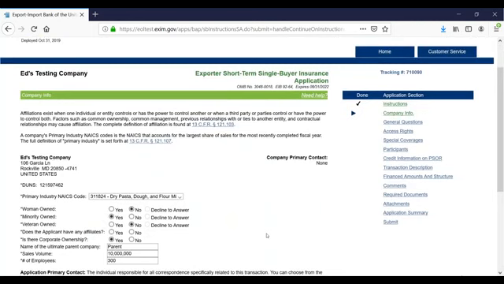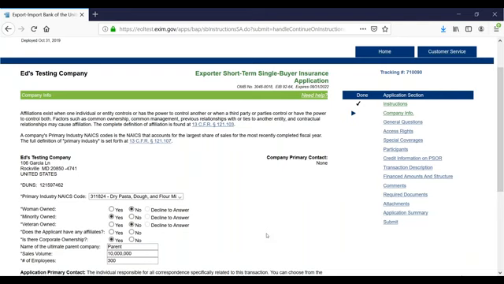This is the beginning of a landing screen and several sub-screens that allow the applicant to input information about the company itself. In this case, Ed has kindly done a little of our work for us to make this more efficient today. He's chosen a NICE code, 311824. So Ed's testing company is going to be a manufacturer, a maker of pasta.